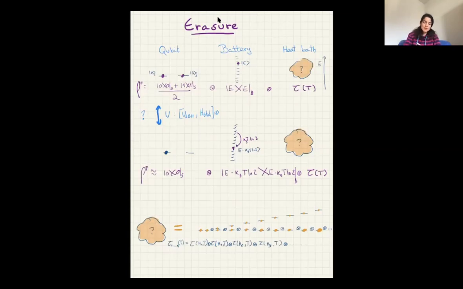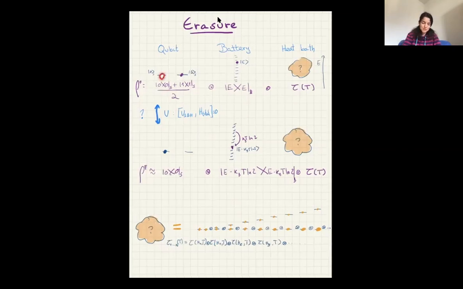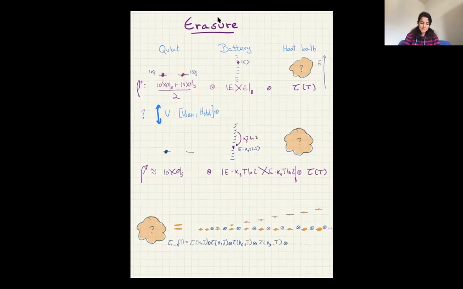So say at the end of the computation, we have a qubit that is in a fully mixed state, and it is degenerate in the simplest case. We have our battery, and maybe you have access to a heat bath of some form. And then we want to apply some unitary that commutes with the total Hamiltonian, so it doesn't bring us any new energy, such that at the end of the day, we have this qubit ready to be used again, so again in the zero state.